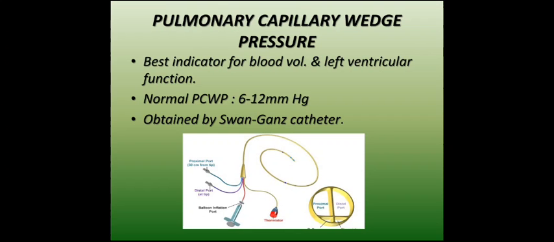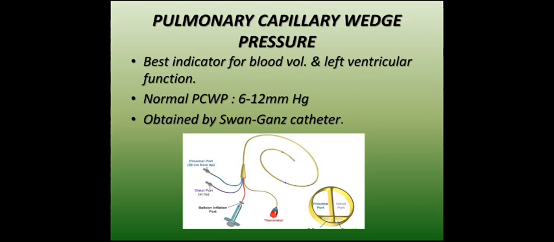Okay, this is an important question. The normal range of PCWP is 6 to 12 mmHg. It is obtained by Swan-Ganz catheter. Here I have shown the diagrammatic picture of the Swan-Ganz catheter. It has two ends. One end is blunt, and at the other end we have a balloon which can be inflated after entering the arterial branch, and we have a distal port at the tip, and a proximal port 30 centimeters away from the tip. A diagrammatic question can be given, so take a minute and have a look at this Swan-Ganz catheter.